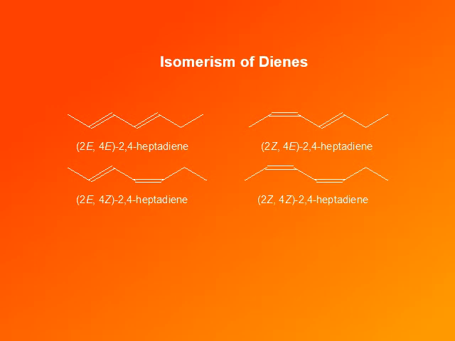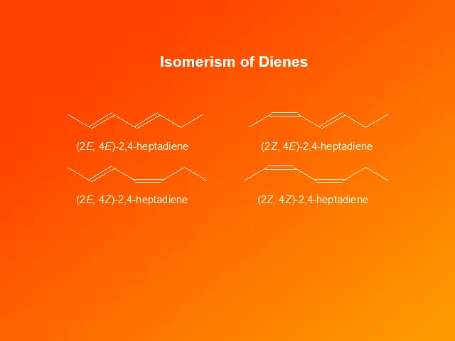In addition, in case of dienes or compounds with more than one double bond, we have to include the number that precedes symbol E or Z. That number indicates which double bond symbol E or Z refers to. Each double bond can have two possible isomers, E or Z. And in compound with more than one double bond, we have all the possible isomers. So each double bond could be E or Z, and with 2 double bonds we have a maximum of 4 possible isomers.